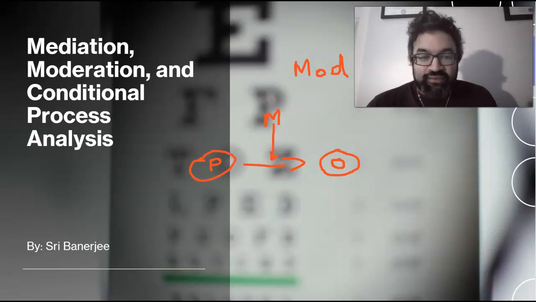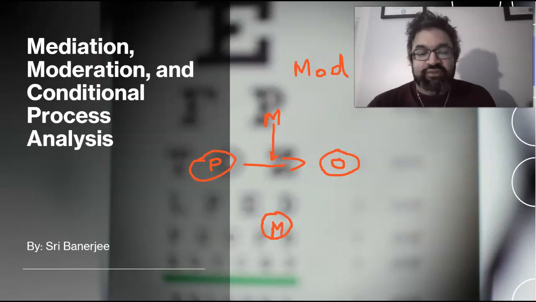But instead of the moderator variable, if we were to look at a mediator variable, what does that mean and how is that different? If we were to take a step back and take a look at the same diagram, I'm going to draw the mediator a little differently to distinguish it from the moderator variable.